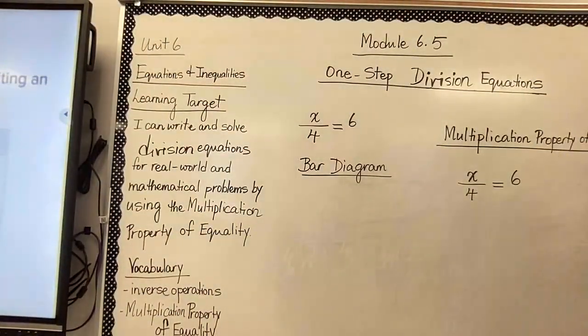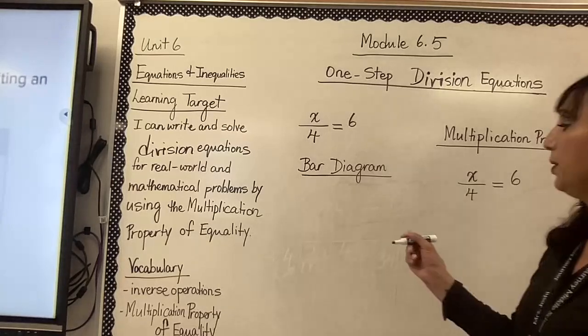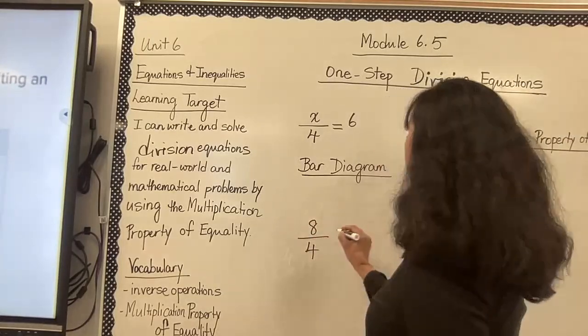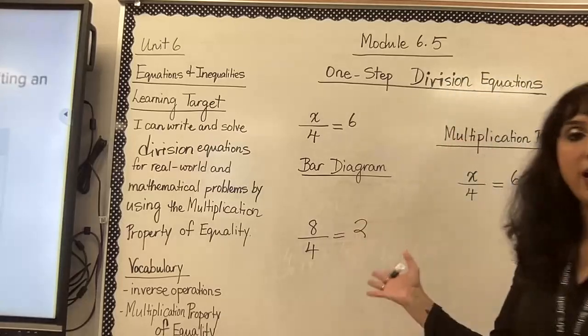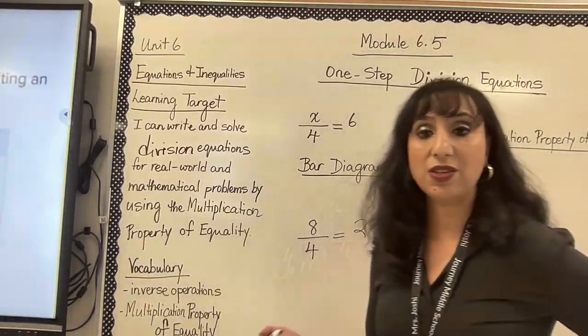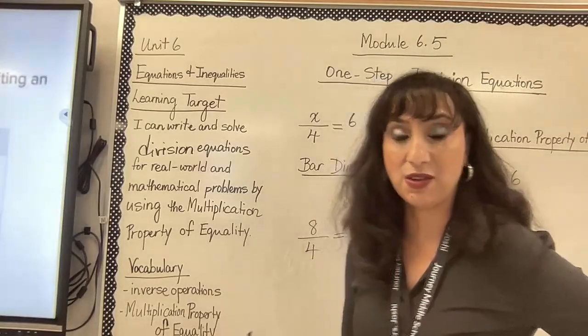All right. So if you look at this, if you multiply each side of an equation by the same non-zero number, the two sides are going to remain equal. So for example, if I have 8 over 4 is equal to 2. If I'm going to multiply both sides by the same non-zero number, obviously it has to be non-zero because anything times 0 is 0, so it's not going to work, right?